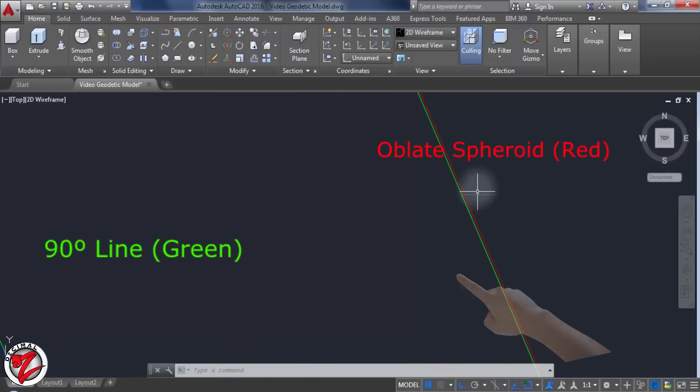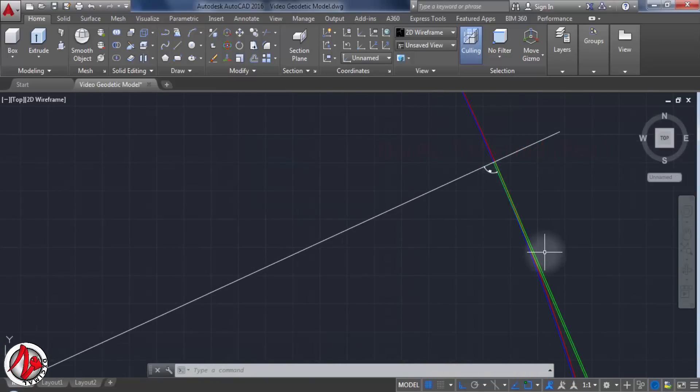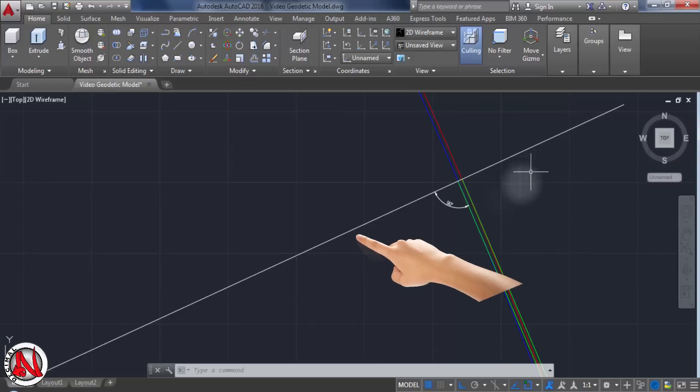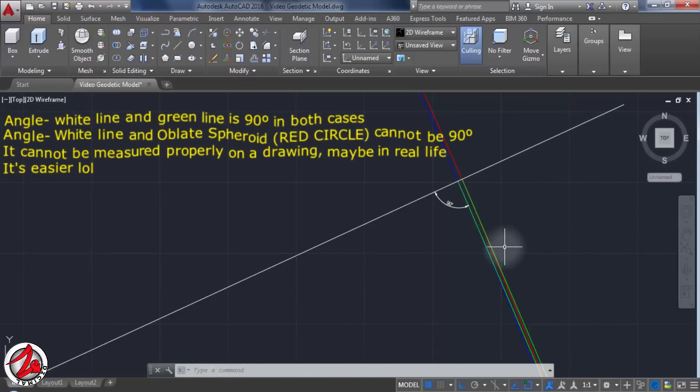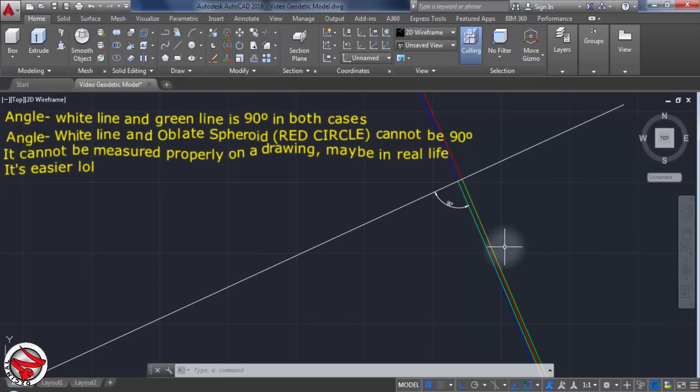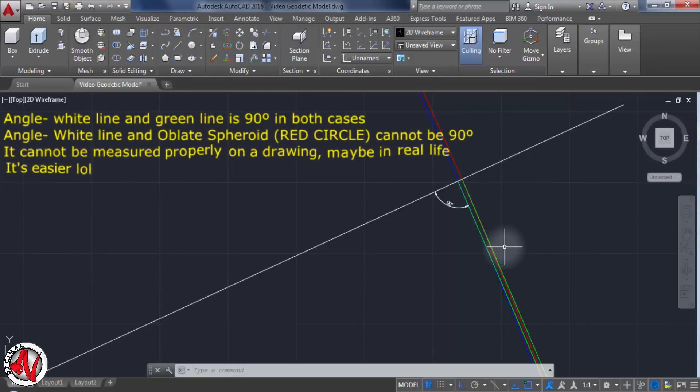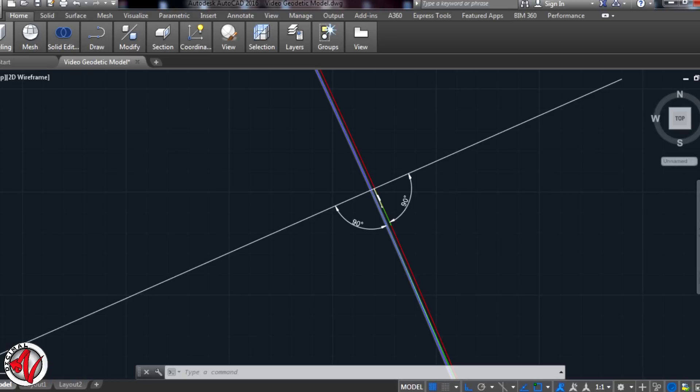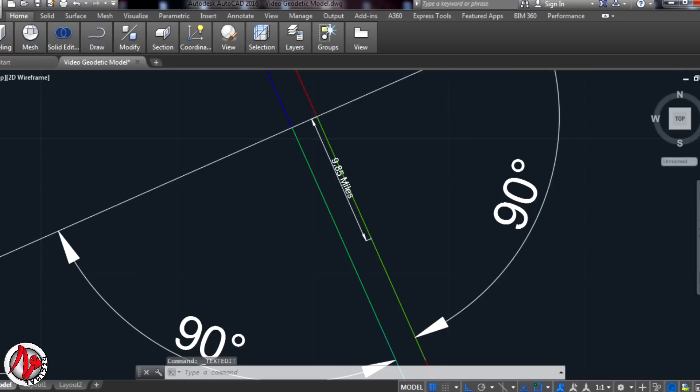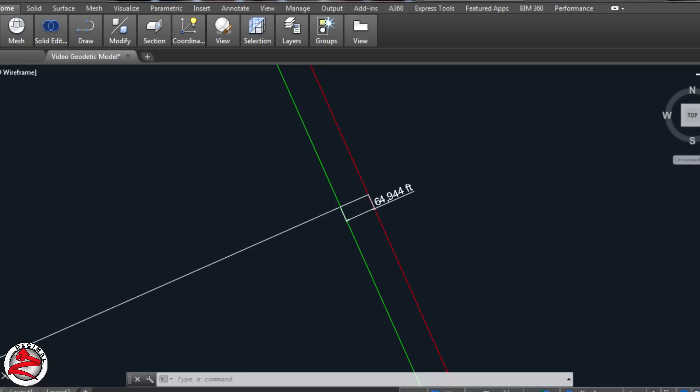Well, this may be hard for the globe believers to demonstrate. But if we focus on this line only, then you should be able to measure this angle. And it cannot be 90 degrees. It should be around 89 or 88. It depends on where you are on earth. So please, globe believers, if you believe that the earth is not a perfect sphere, can you do an experiment that shows that things do not fall down perpendicularly to the earth in many places on earth? If you want to do it, please do it on water, okay? Do something. Prove your science. Please.